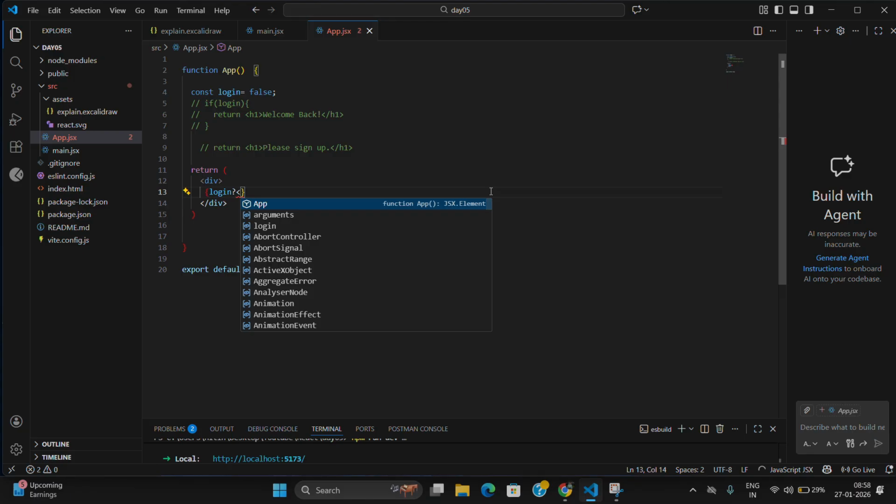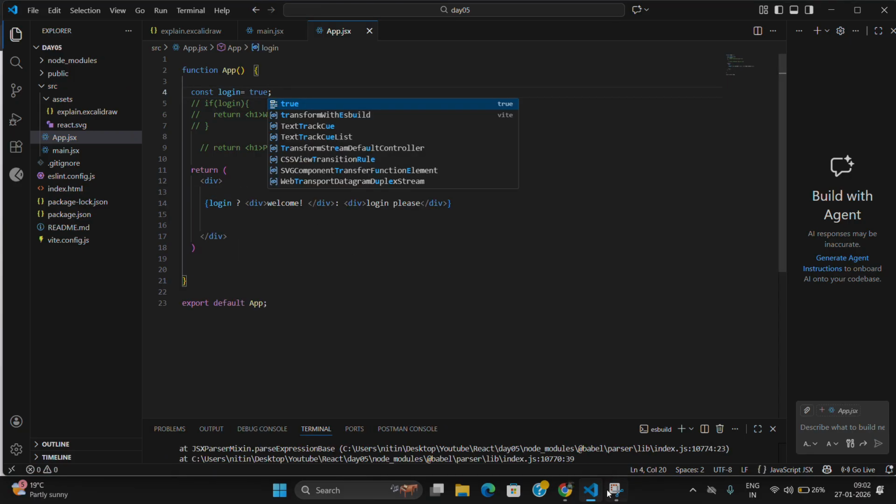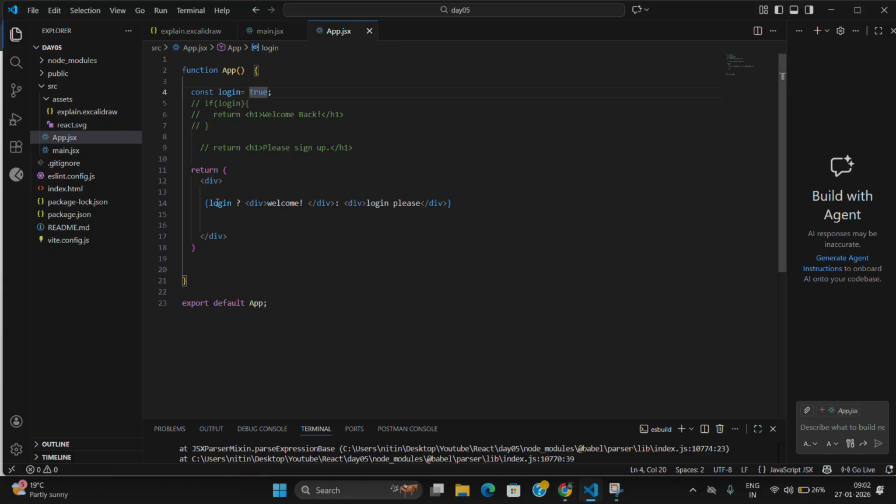If it is login, it will show welcome. Okay, it's working. It checks whether login is true or false. If it is true, it renders just what is after the question mark. If it is false, it renders what is after the colon, the div. Okay, this is how our ternary operator works.